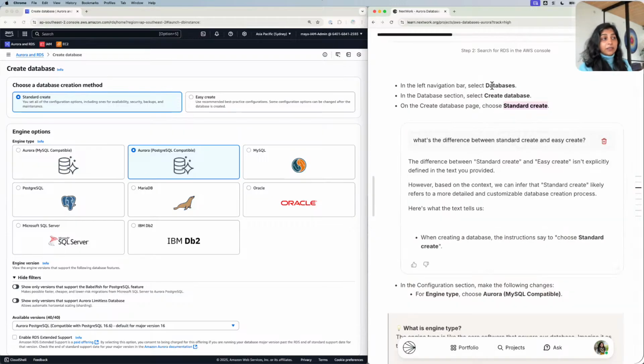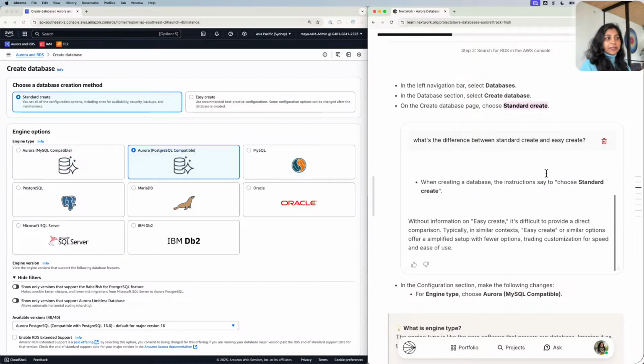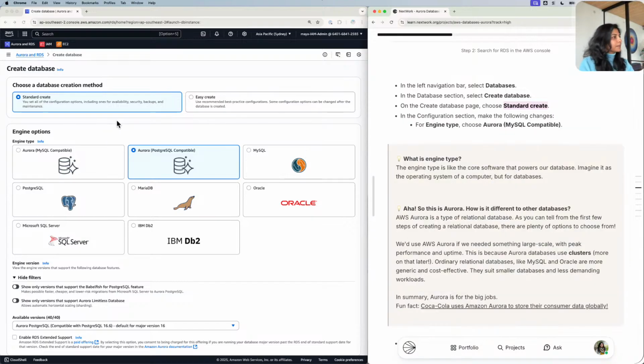Make sure you press enter, and you will know exactly the difference of why it's recommended to use one over the other, and standard being the one that is more customizable, as opposed to easy create, which has an existing template, right?